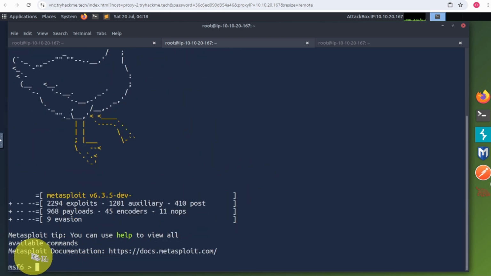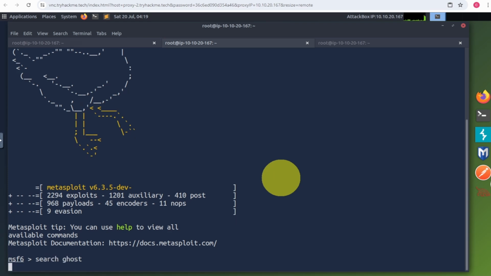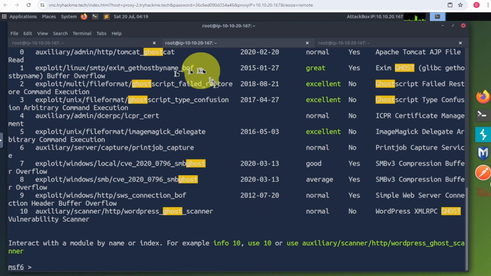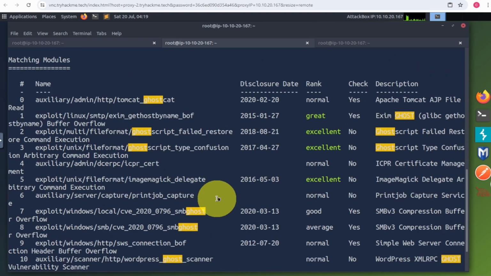All right, so once we've activated the Metasploit console, we can search for the exploit we want to use. In this case, we're searching for something related to GhostCat, so we can just search Ghost and take a look at the results. There are quite a few exploits called Ghost, but fortunately we can see that the exploit we want is tomcat_ghostcat, and in this search it is known as index 0.